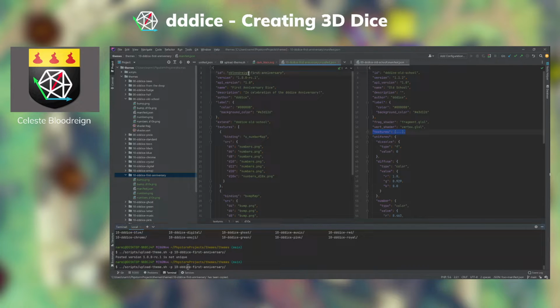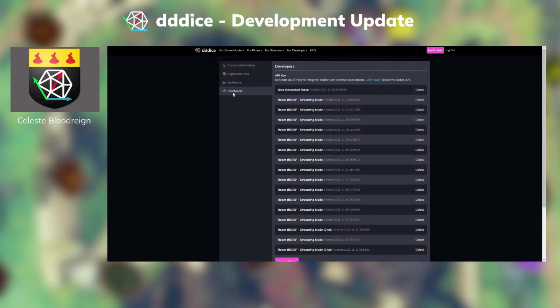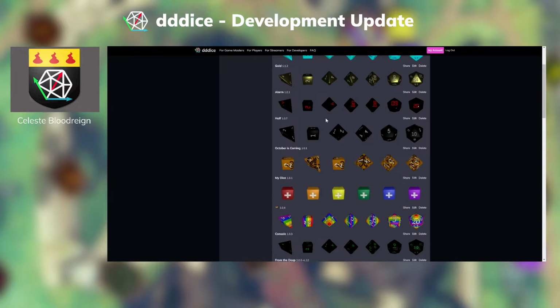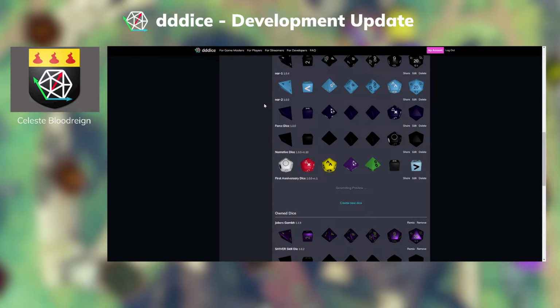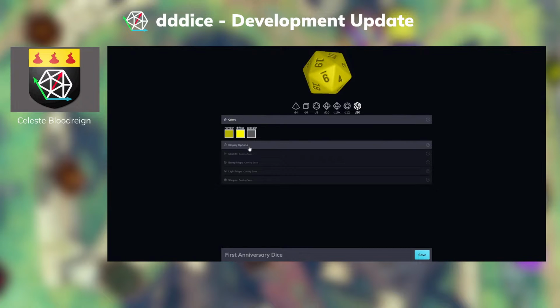Okay. So now this should be in my dice box. There it is, generating preview. Okay, let's open it up in the editor and see how we did. Okay, that does not look like what we were expecting.